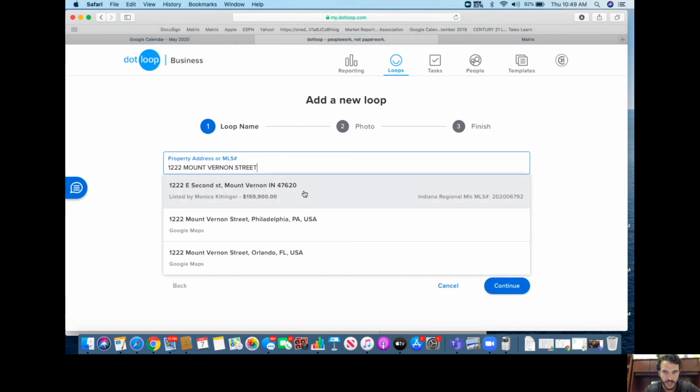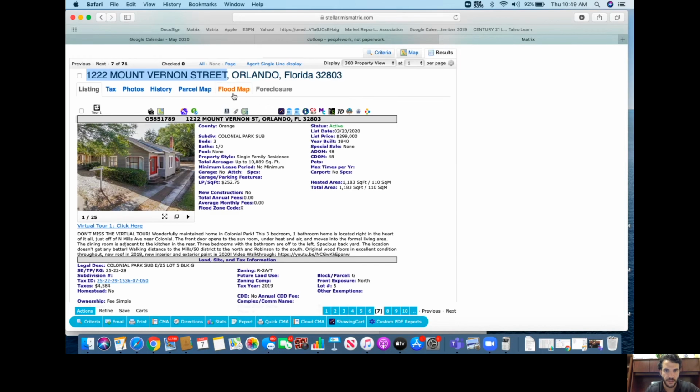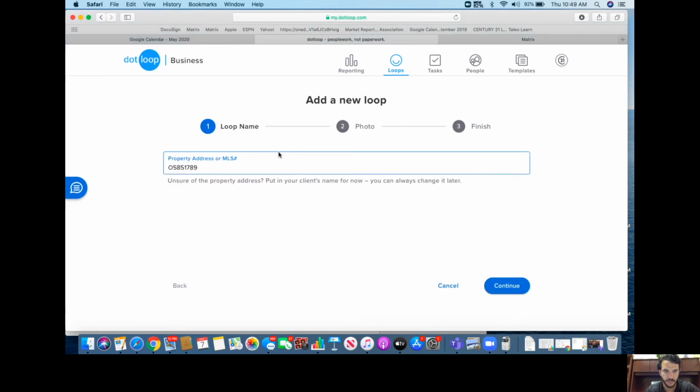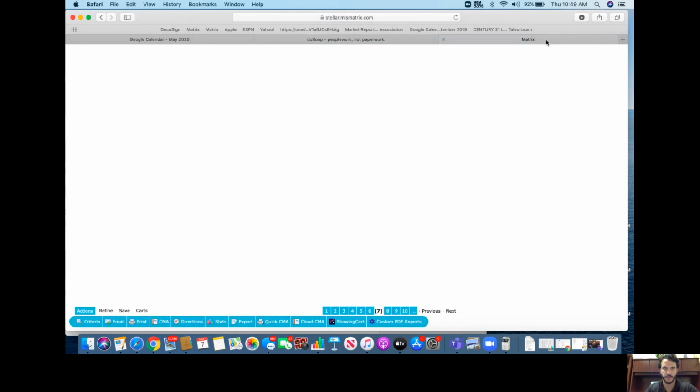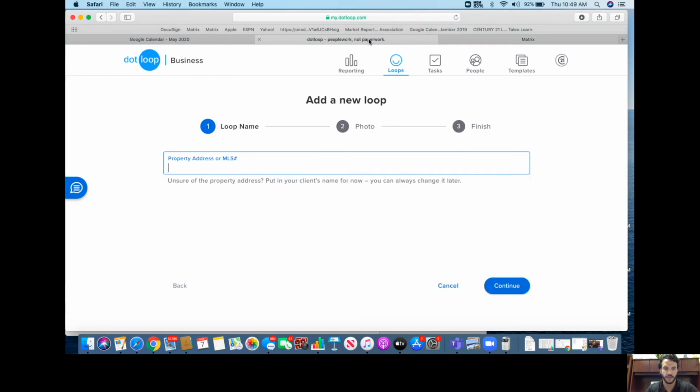And the cool thing is, many times it will pop up. This one is not. So let's try the MLS ID. The property is not pulling up, so we're just going to write it in there.